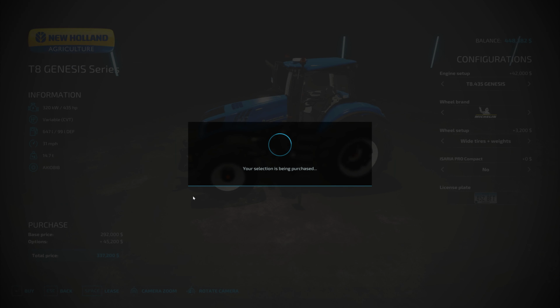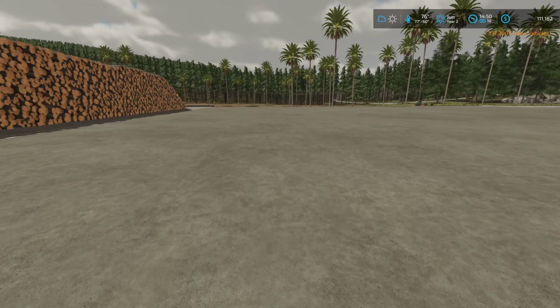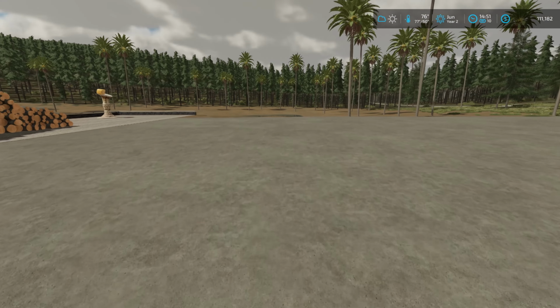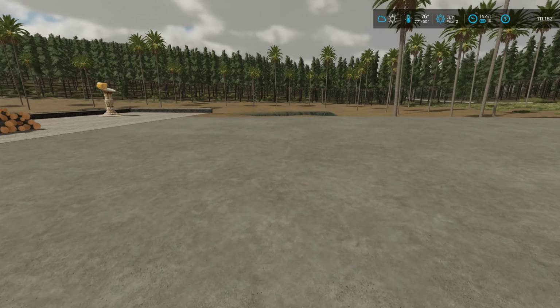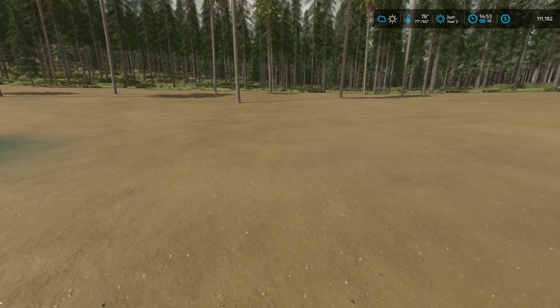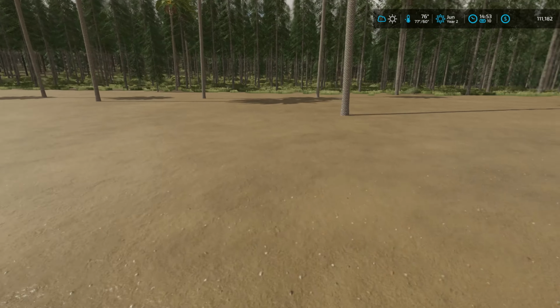And the next thing we need to do, because we sold a little caravan, is put ourselves another house down. And I've been looking at some farmhouses. Nothing really caught my eye, except for some houses from the Platinum Edition, because I really didn't use them. And we're going to be using a little bit of a log cabin, which makes sense because we can make our own little house, because we got logs everywhere, honestly.